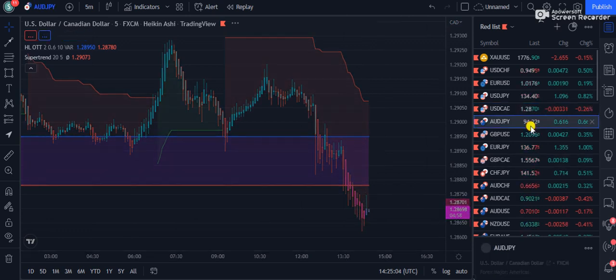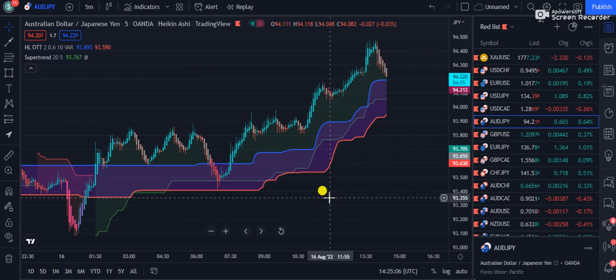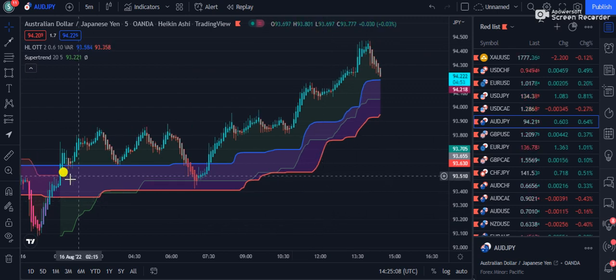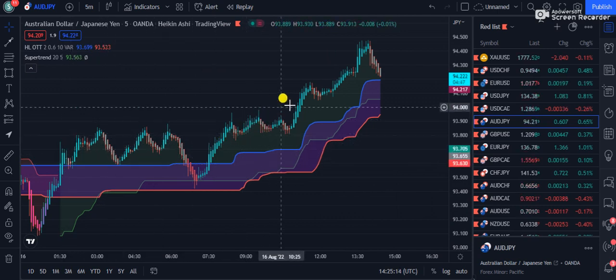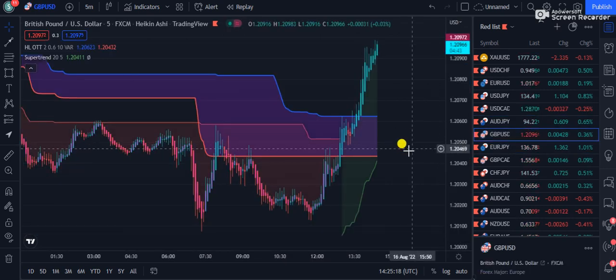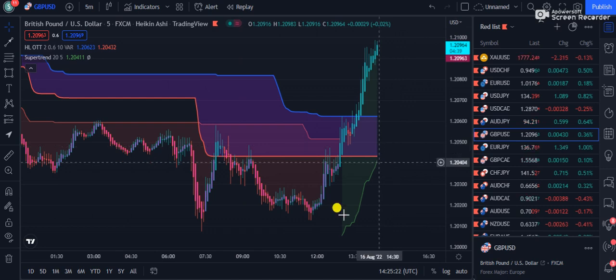So guys, this is the best trading setup, almost 95% accurate, and I have shown you its live signals. Look at AUDJPY: it broke the blue level, then the Supertrend keeps on green. You can see that it's all about the combination that I am using. Go for this combination and book your profits for your family and your trading.